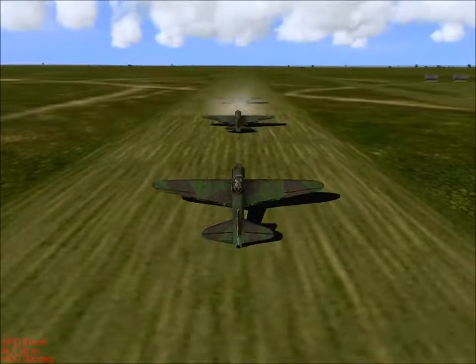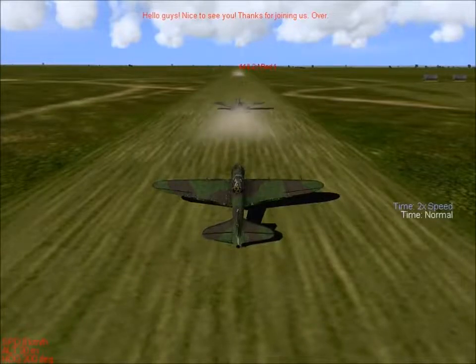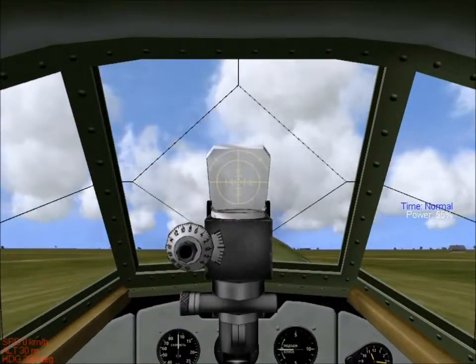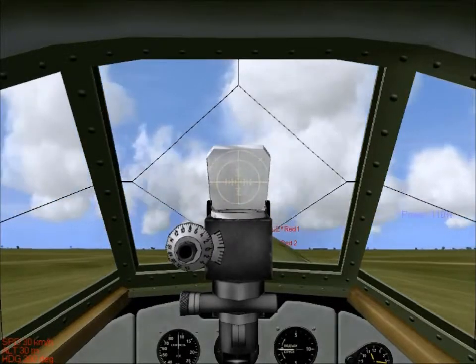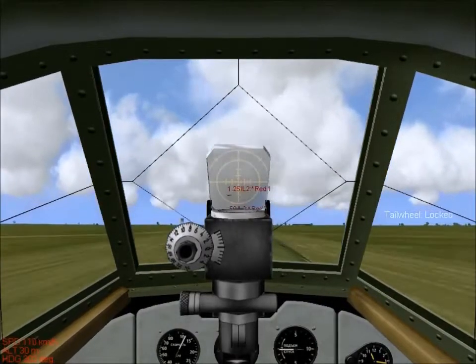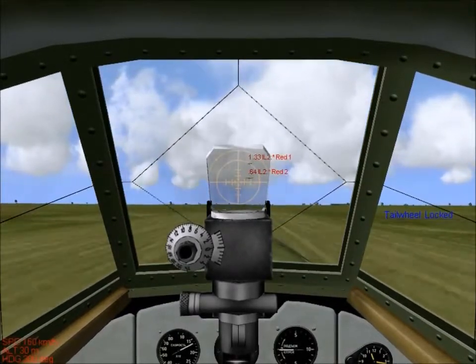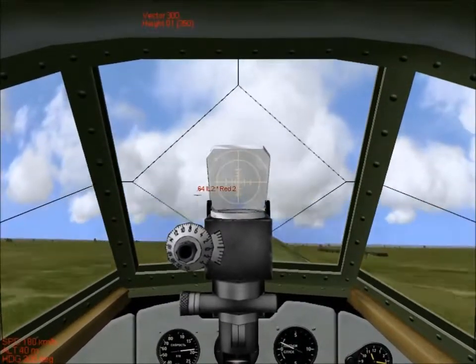Let's go for... Oops, don't go too fast. Alright, that should be enough. Sorry, I knocked the microphone there. Right, and let's go. Full throttle. Yeah, that's better. I caught the torque a bit better this time. Okay, there you go. That was a bit smoother. Okay, let go of the rudder now and let ourselves float up into the air.